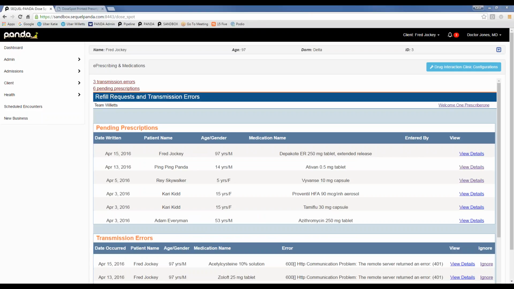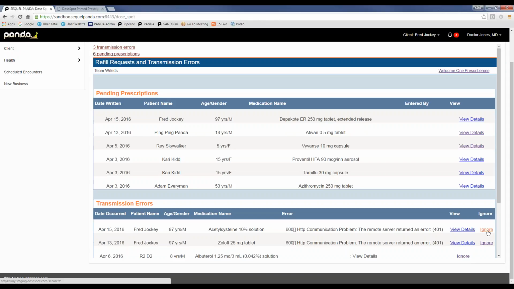Transmission errors happen in less than 1% of e-scripts, which I was very thankful to hear, because I know as soon as you start talking about transmission errors, people get a little anxious about how this should be managed. Basically, it occurs when a prescription is sent electronically to the pharmacy, but for some specific reason the prescription could not be sent successfully, and they do try to send it 3 times. There could be communication problems. There could be issues with the pharmacy's phone number in the system. It could be a varying number of things. Since you work with the same pharmacies a lot, you're much less likely to encounter this. But there is no resend functionality for these transmission errors.